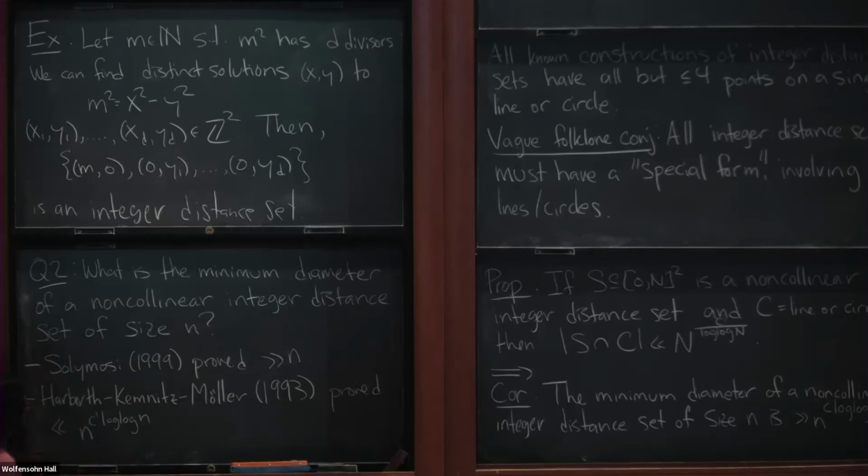It's conjectured that the sets that attain the minimum diameter are like this example I showed you in the beginning, integer distance sets with all but one point on a single line. Also still open is the famous Erdős-Ulam problem of determining whether there exists a dense rational distance set in the plane, where rational distance means what you think it means.